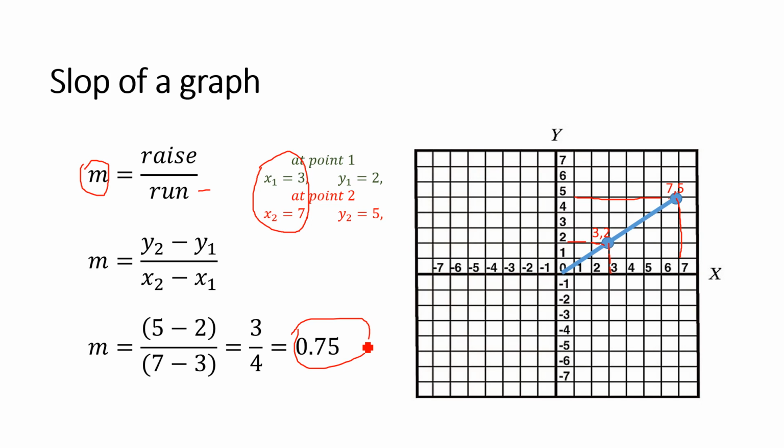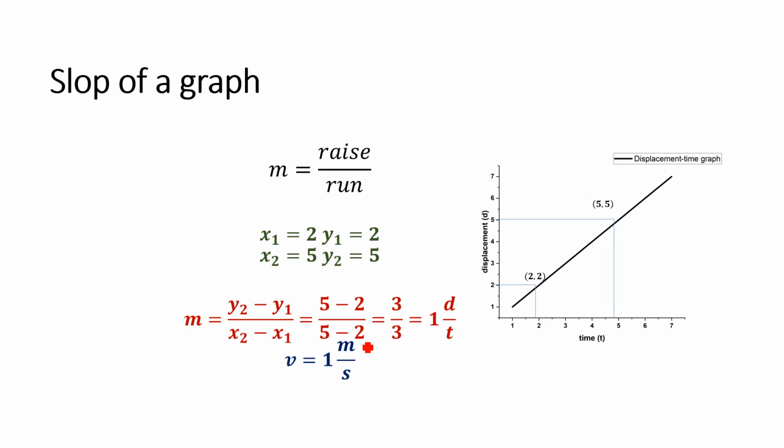Now let's discuss what kind of thing it can represent. For example, we can determine velocity and acceleration from the slope of graphs. Here time t represents the x-axis of this chart, and displacement d represents the y-axis of this chart. Now let's calculate velocity between these 2 points. This is point 1 and this is point 2, or we can say the slope between these 2 points.